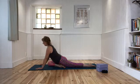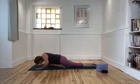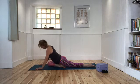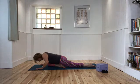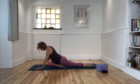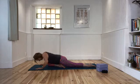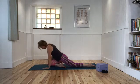Breathe in, and as you exhale, fold forwards over your leg. Now notice your back, mid-back, lower back. Inhale up and exhale down. And there's probably quite a difference in sensation. Okay, and then take the hands back.